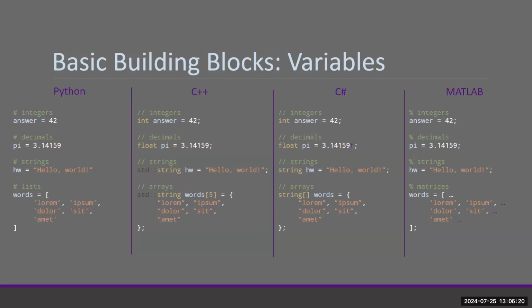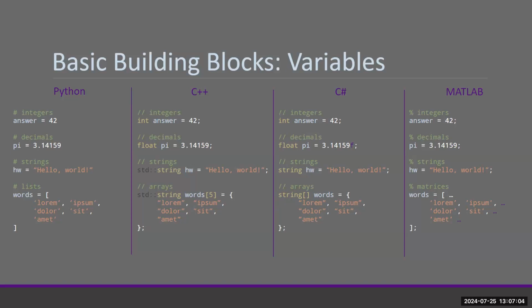As you can see, they all involve putting a name with it. In this case, the name is answer. Now we have a way to declare decimals. In Python, you just put the decimal. In the C++ and C# languages, you need to specify that it is what's called a floating point number, or a float. And in C# you do have one extra little restriction in that you need to put an F at the end of the number to specify it. Otherwise, it's a different number. That's not too important. And MATLAB is much like Python. And you'll see this consistently throughout this whole thing.